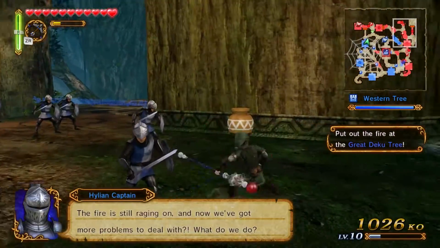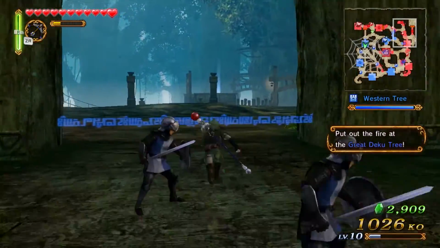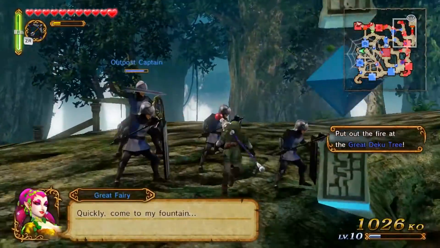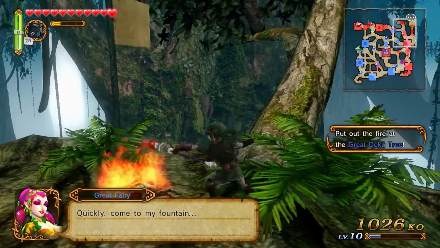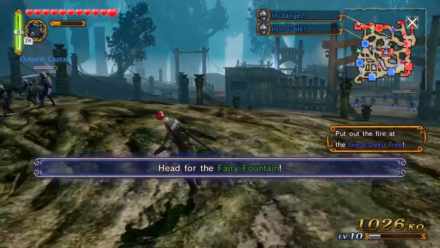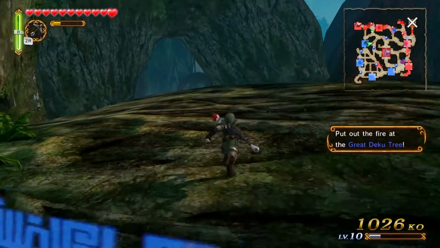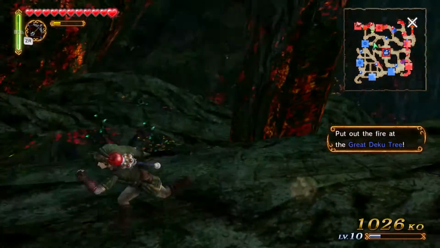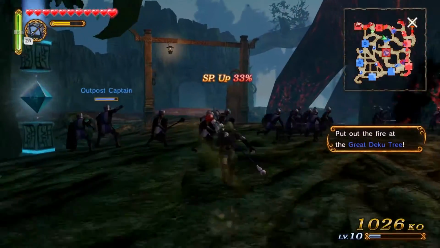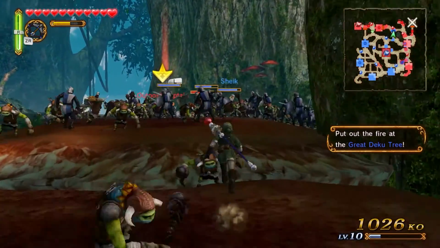Oh, I hear something. Where are you? Right over here? Yes! Awesome. Okay. Now we gotta book it. Oop, wrong way. I think we wanna probably go this way. I'm just gonna have to skip all these outposts and get them later.